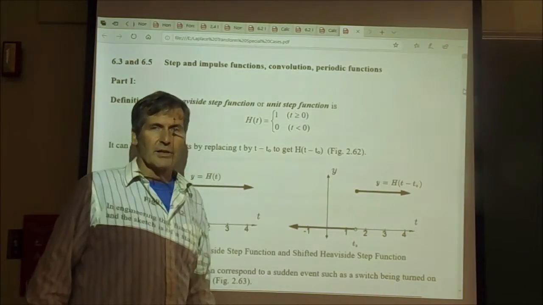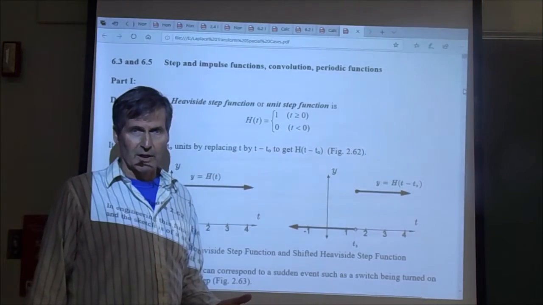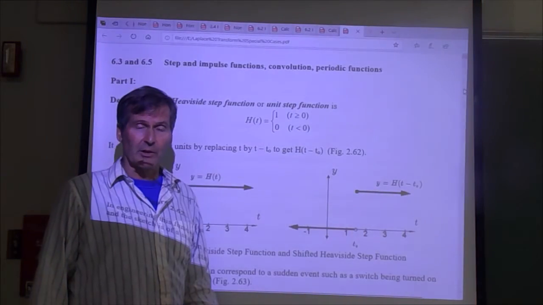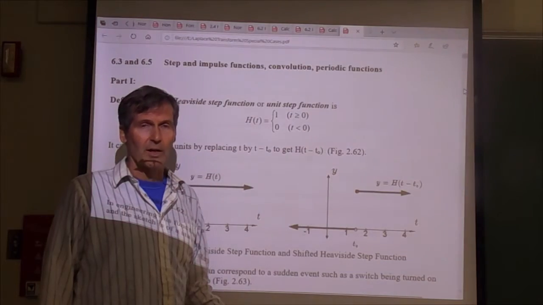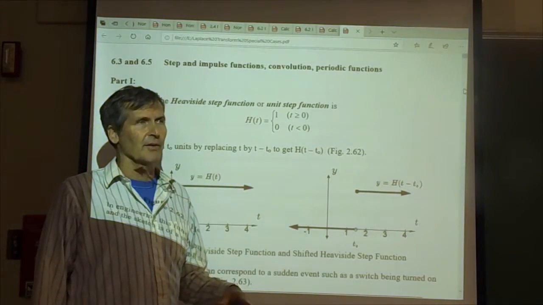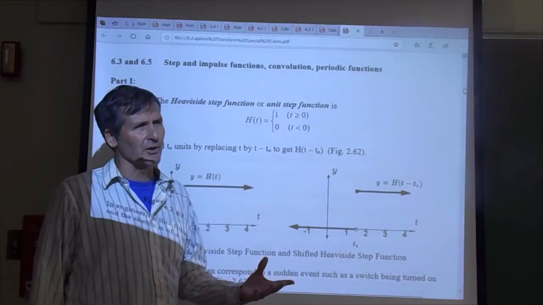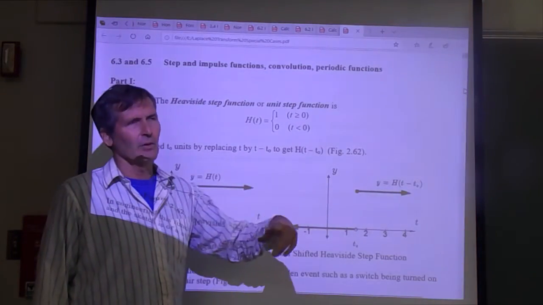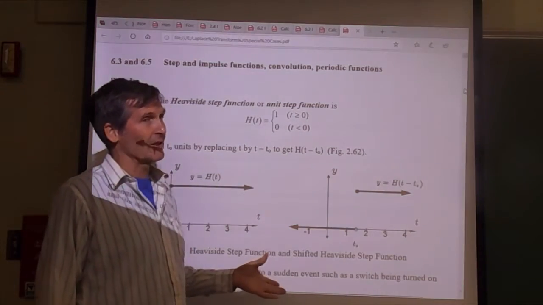Now we get to the reason we started studying Laplace transforms. So far with the Laplace transform, we've only been able to solve differential equations that we could already solve by another method. But now we're not only going to be able to solve new equations, we're going to be able to solve equations that at a certain point don't even have a derivative. How can it be a differential equation? Isn't a solution to a differential equation a function that satisfies some relation for the derivative? Well, it will allow the derivative to not exist at certain points.